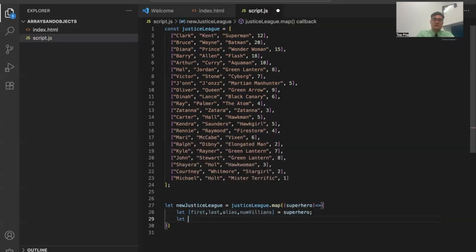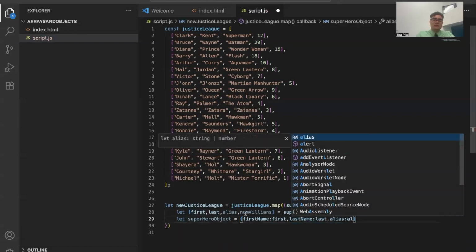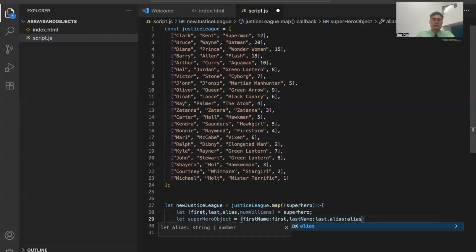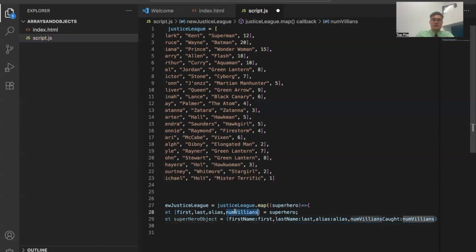So I'm going to say let superheroObject equal, and then curly braces, and I'm going to say firstName, and put in first right here, then a comma, lastName, and I'm going to store last, then alias, and I'm going to put in this alias right here, and then numVillainsCaught, and I'm going to store this numVillains variable.